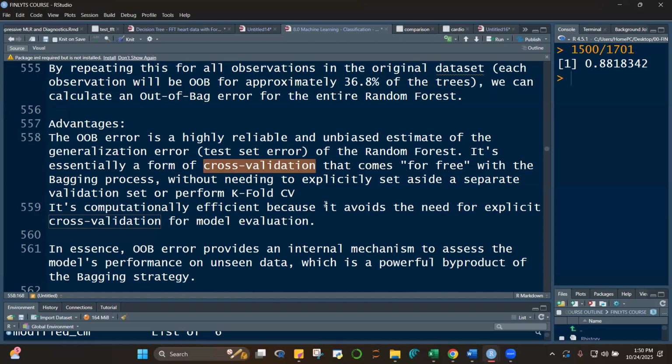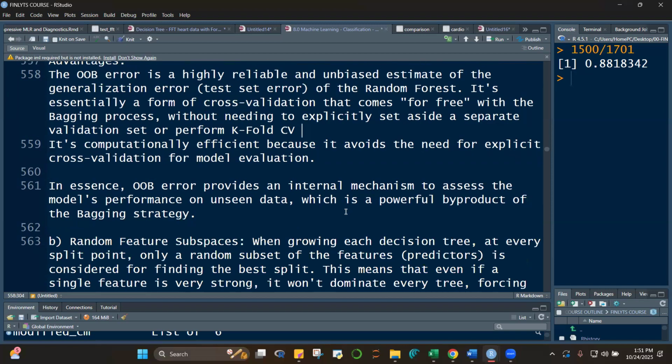But both are computationally efficient. Bagging is also efficient because it avoids the need for explicit cross-validation. So remember, these are choices, class. Either you do bagging or you do cross-validation.